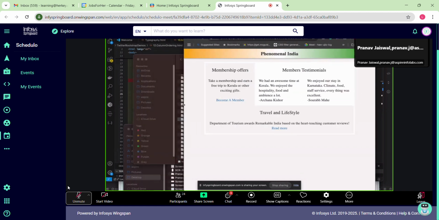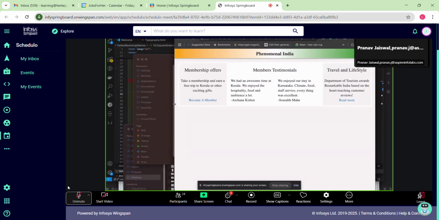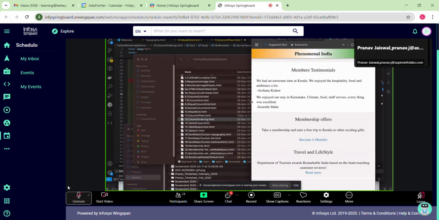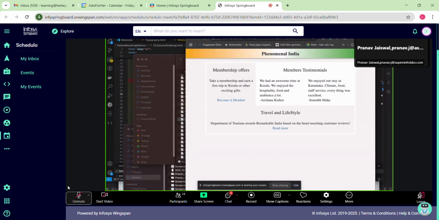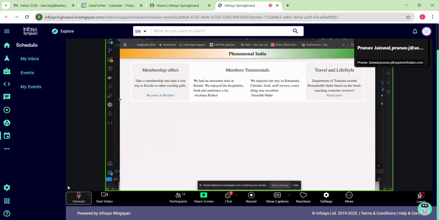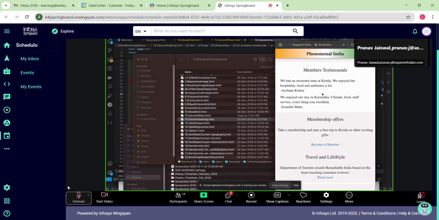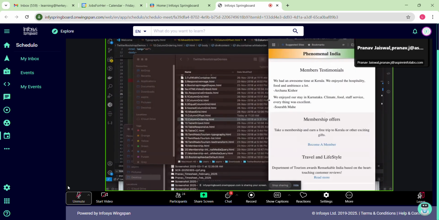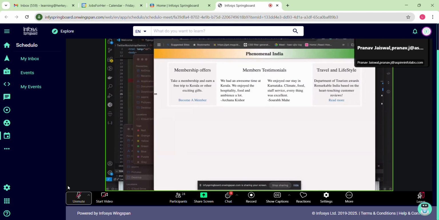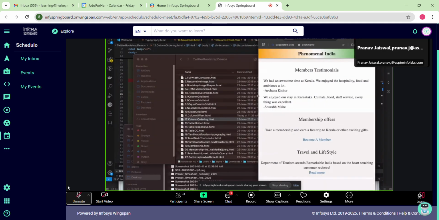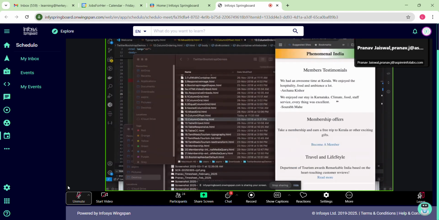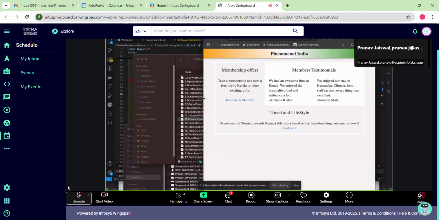However, on a small XS device, this is how it looks. You can see the member testimonials becomes the top thing, and then you have membership offers and then lifestyle.